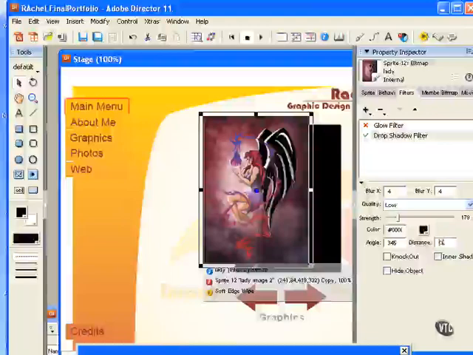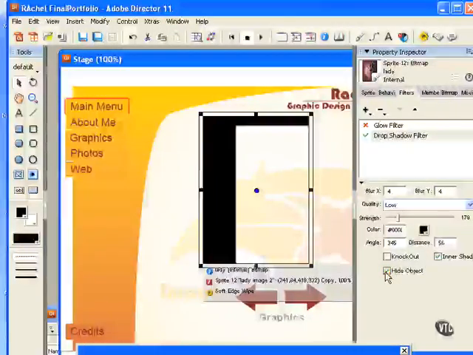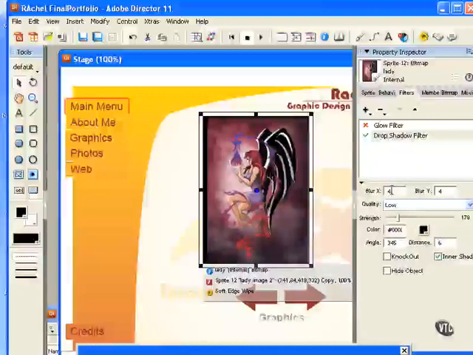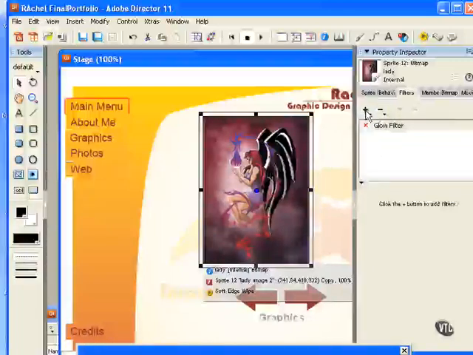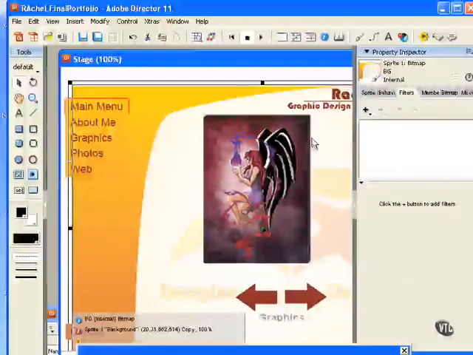You can also hide the object and just have the drop shadow. You can do an inner shadow. Kind of interesting with that large distance setting there, as well as set your blur in the X and the Y dimensions. Sometimes it's easier if you've really made a mess of the settings there just to delete the filter and add it back again with the default settings. This setting probably looks a bit better than what I had before.